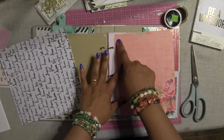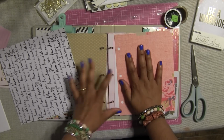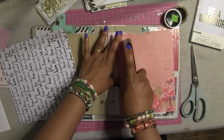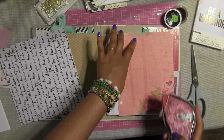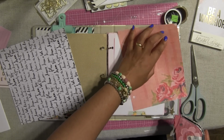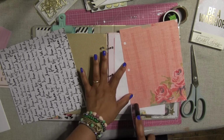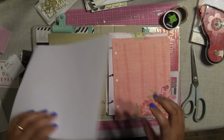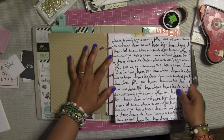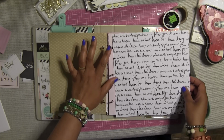So what I do is I put some adhesive on this end, which is the end that I want to cover. So go right ahead and put some adhesive on this end. And be very generous because you don't want your papers to fall apart. You want them to stick together quite well, okay? So just be very generous with your adhesive. And then you're going to add the paper that you want to cover very carefully. Okay, there we go.